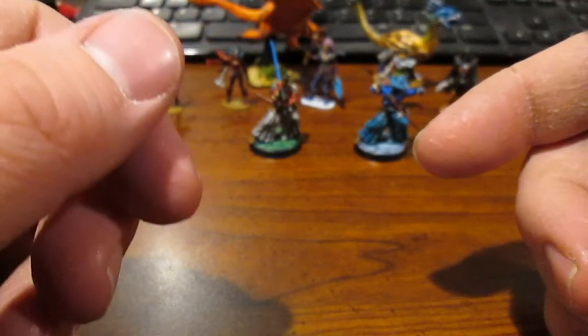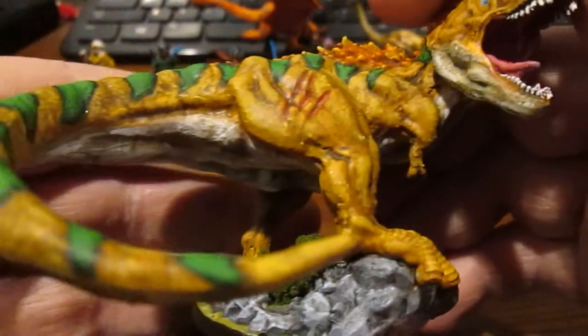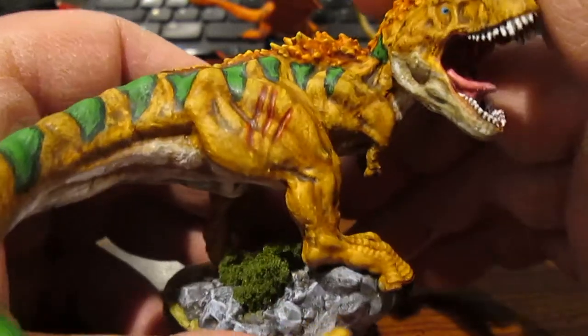Now, the last one here is from my previous video of Apex Theropod deck builder game. With it came an 80mm T-Rex that served as a player marker that came unpainted and broke, but I fixed that. I fixed that quite nicely. So here he is, all painted up. There he is. And yes, I was quite satisfied with the results.